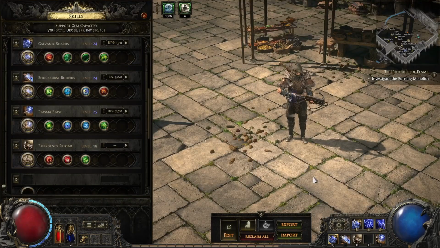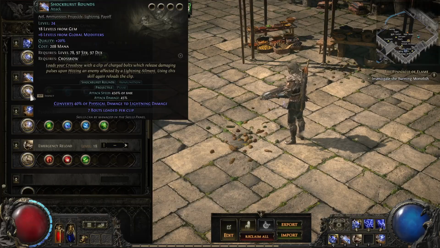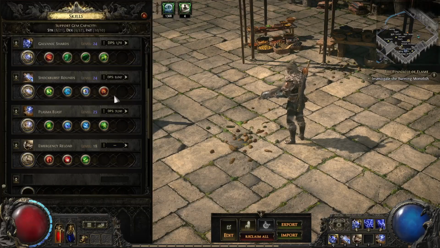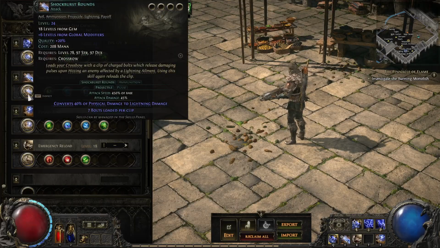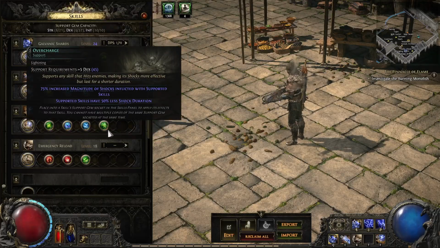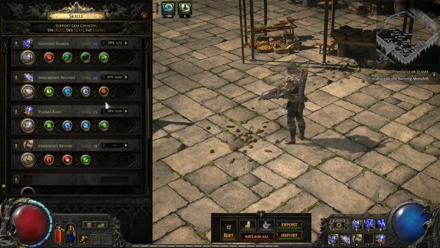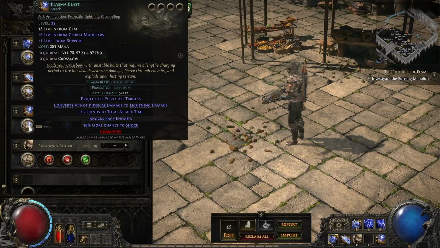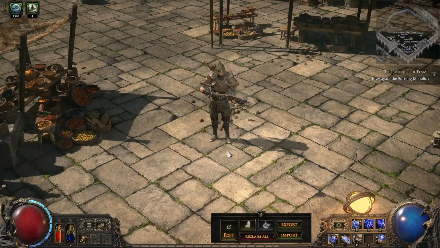Now interestingly, this applies to much more than just equipment. Let's look at different ways you can use Vaal Orbs beyond that. For example, your skill gems. As you can see, this is a skill gem with 4 sockets, but it's not corrupted. Meanwhile, my Plasma Blast, this is corrupted and it has 4 sockets on it. For one of these, I did use a greater jeweler orb to give it that last slot, whereas for Plasma Blast, I instead used a Vaal Orb. Let me show you an example.